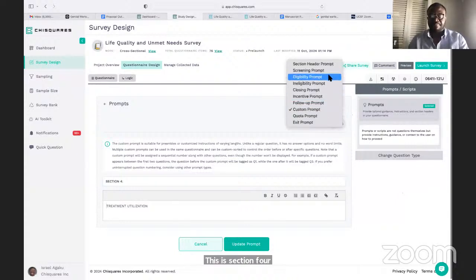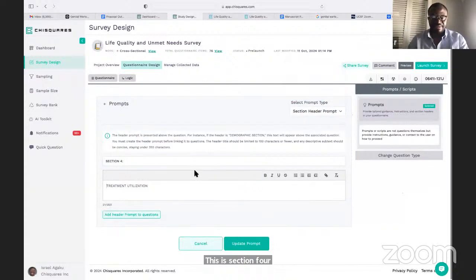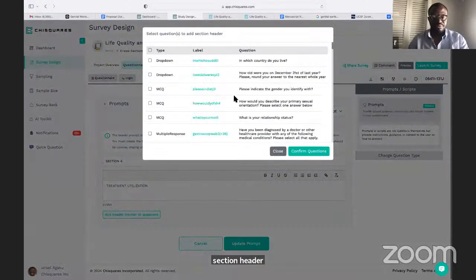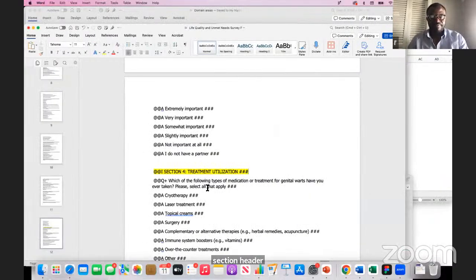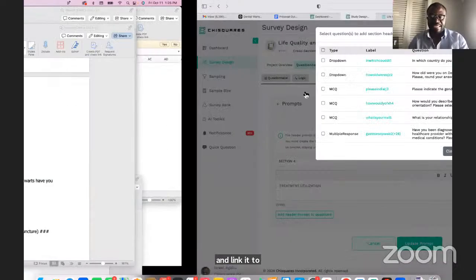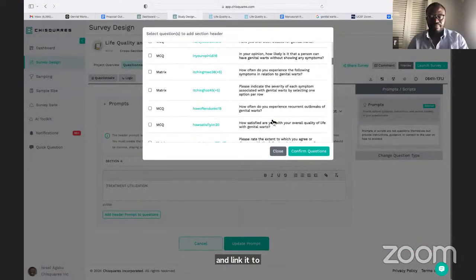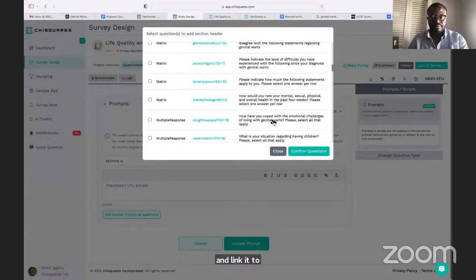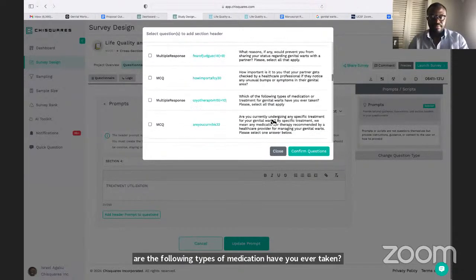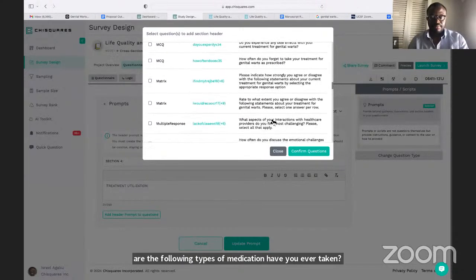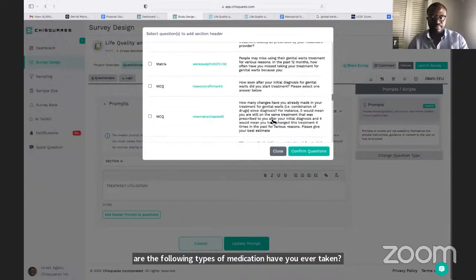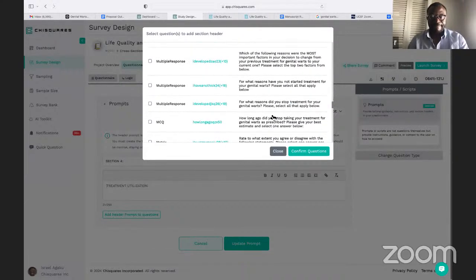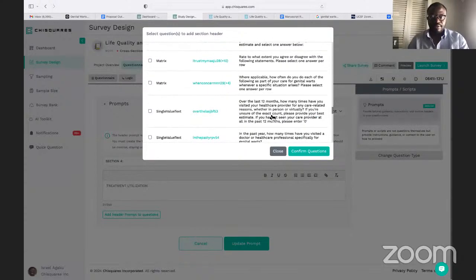Change from custom prompt to section header and link it to the question, which of the following types of medication have you ever taken?